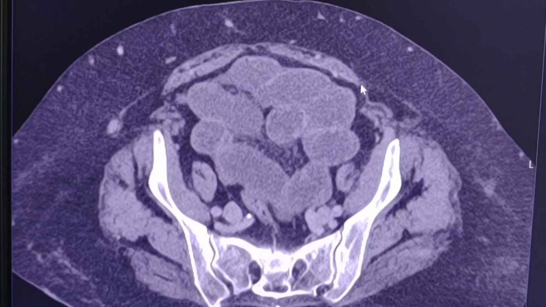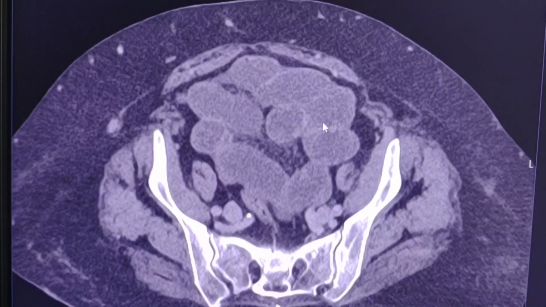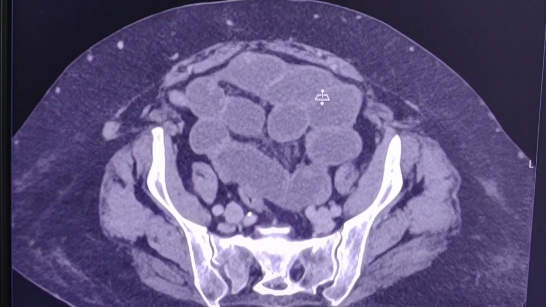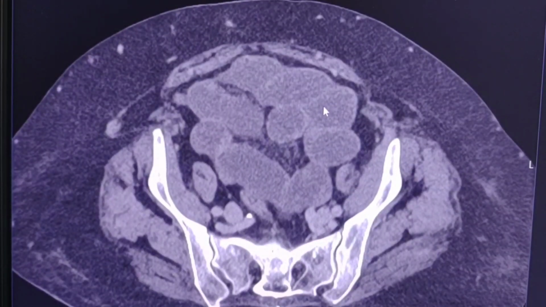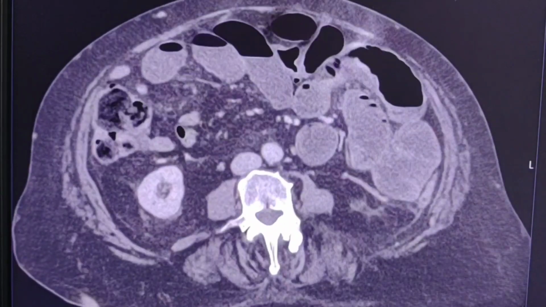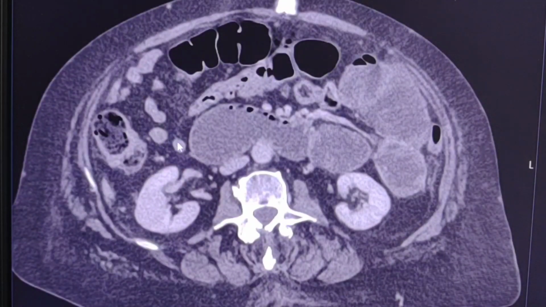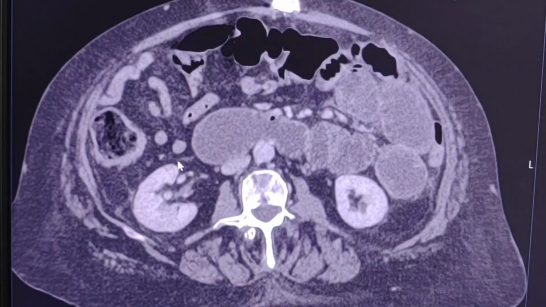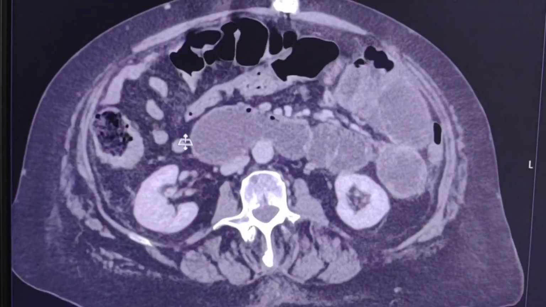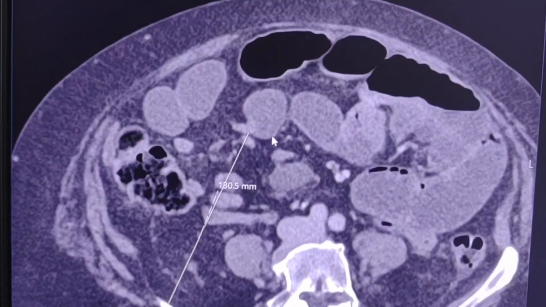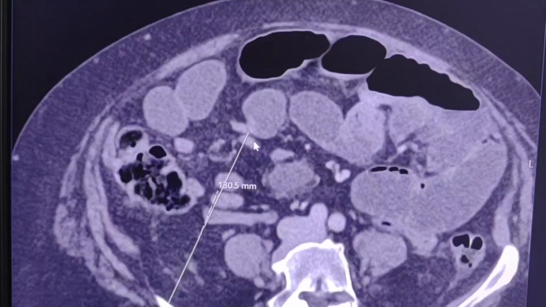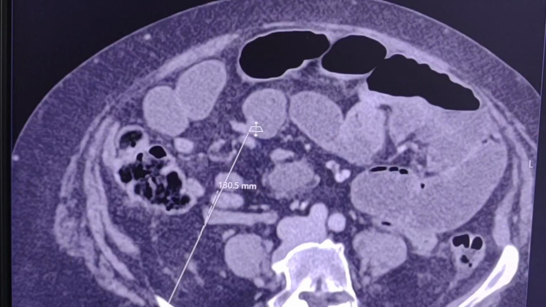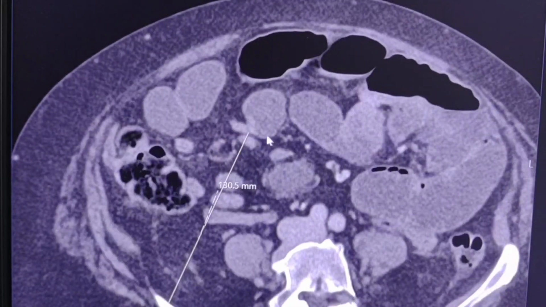Actually, there are two methods to find the stenotic and transitional point. One is to start to follow and track the bowel from the dilated portion to the periphery, or the opposite, to go to the collapsed small bowel loops and try to track them upwards and find the stenotic point. I will show you directly the stenotic point, which is actually here. So we will gain some time.